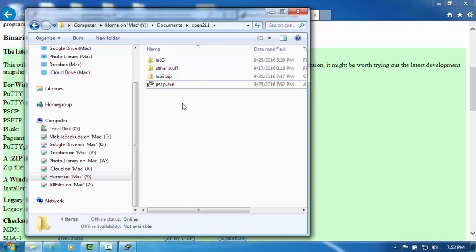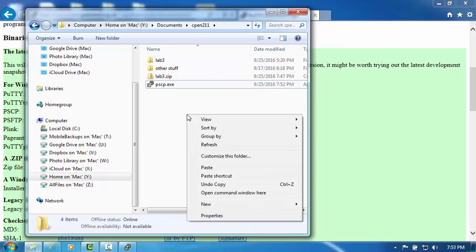Now the next thing to transfer the files is I need to open a command window, because this program pscp.exe, I need to run it at the Windows command prompt. So there's many ways you could do that. One easy way is to hold Shift and then right-click to get a pop-up window, and it'll have this extra item that it doesn't normally have when you right-click, which says Open Command Window here.